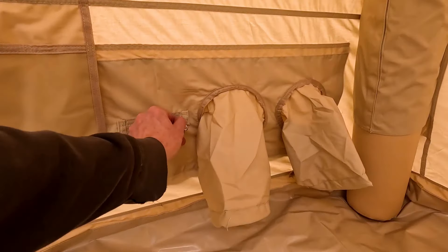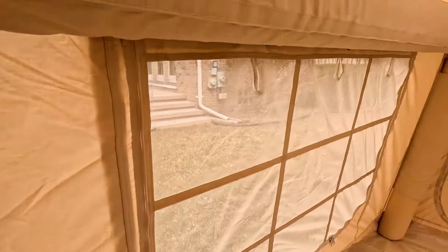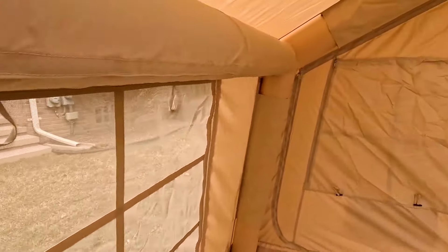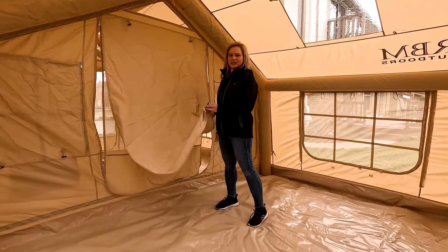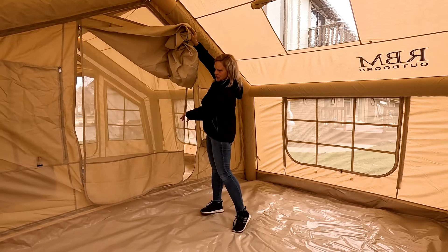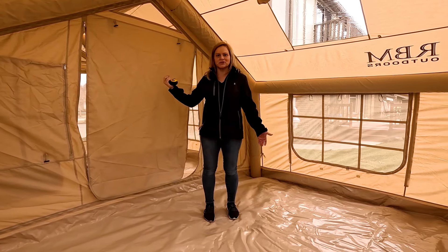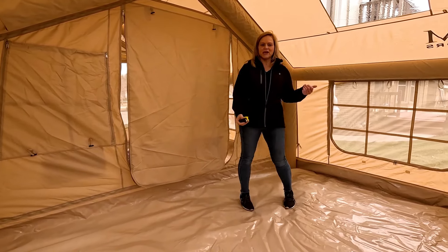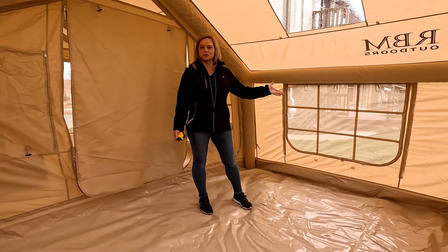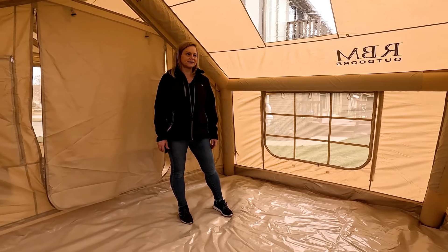There's also exhaust ports for heaters and air conditioners. There's a zip pocket there and a lot of extras. When you think of an air tent, you just don't realize how sturdy it is — think about bounce houses and how strong they are. The door in between has a couple of layers, so you can have a screen. Maybe one side is your cooking area and the other is your sleeping quarters. All these doors are double-layered.